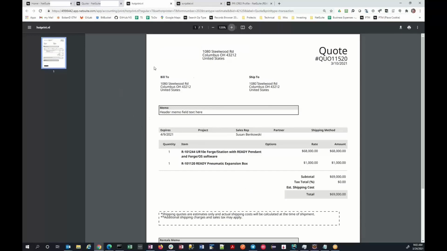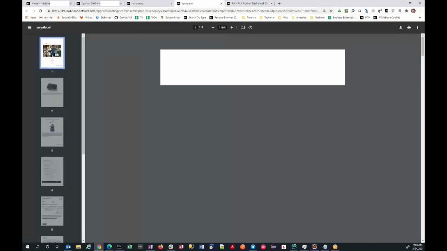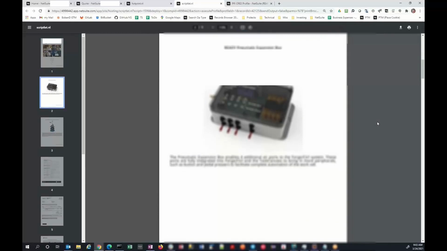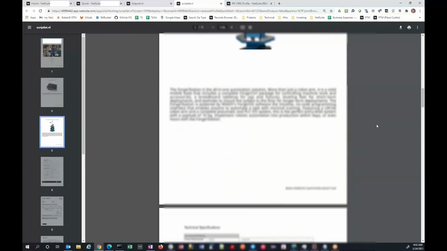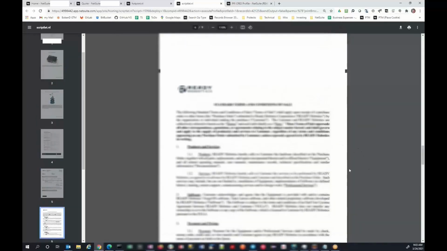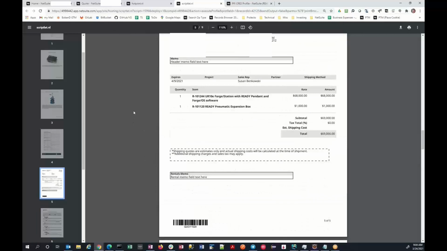What they wanted and what our tool now produces is a brochure that looks like this. That's pulling in information and images from items. It's pulling in other data that is not directly on the quote record. It even pulls in other PDFs. For example, their terms and conditions are a completely separate PDF, and it joins them all together and creates one final document. It's maybe a little bold to say, but I'm pretty sure it's true that we can reach any data that is in NetSuite with this tool.